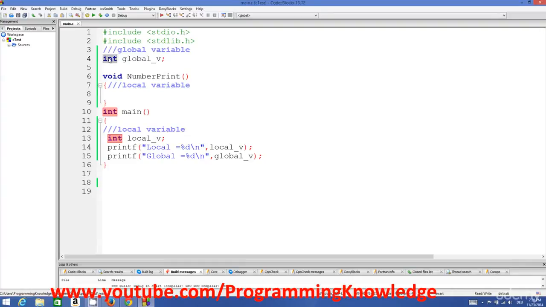And if it's a character, it will be initialized by a null character. And if it's a pointer, which we are going to learn in next videos, it will be initialized by a null pointer.